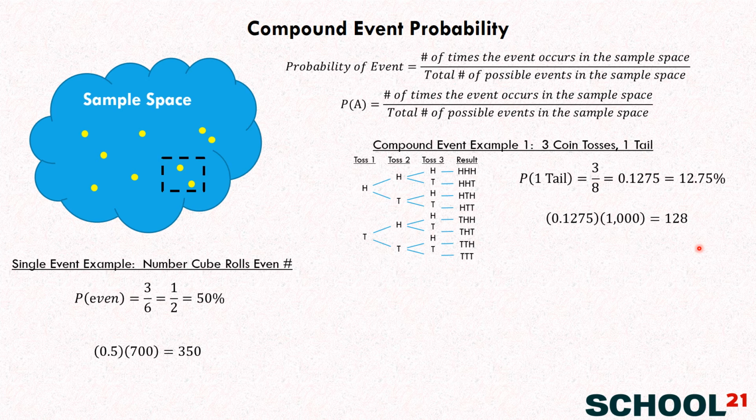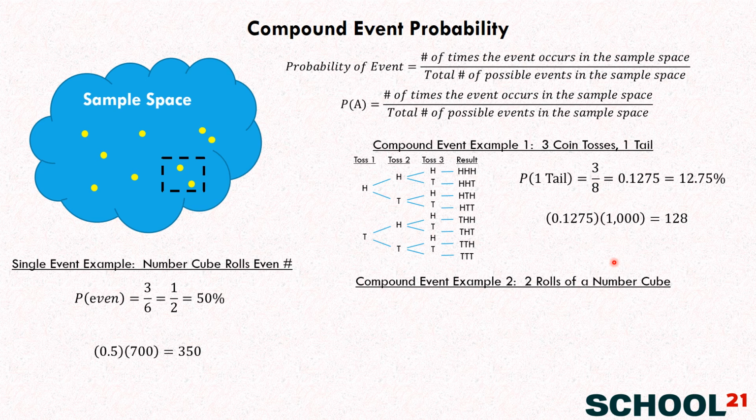Okay. And then let's just do one other example here so you can see a different way of making a chart. We won't actually do a problem here, but here's another compound event example: 2 rolls of a number cube. We're going to roll it once, and then we're going to roll it again. And we could ask ourselves all sorts of questions. How many times do you get an even number and an even number? Or an even number and an odd number? Or how many times is the total greater than 10? There's any number of questions that you could ask.